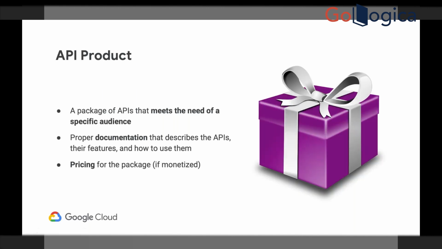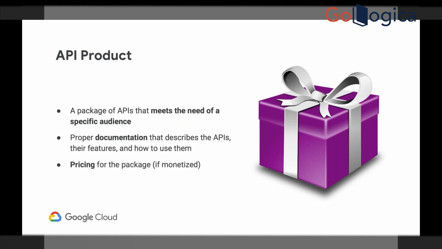Now the same concept is applied in the field of APIs. In the API field, we create a package which meets the need of a specific audience. If you have to think from a use case point of view, what exactly will the developer do using my API, what activities will the developer do? And we are not talking about only one developer. There can be one developer or a group of developers, so we have to think from a generic point of view, not one specific person.